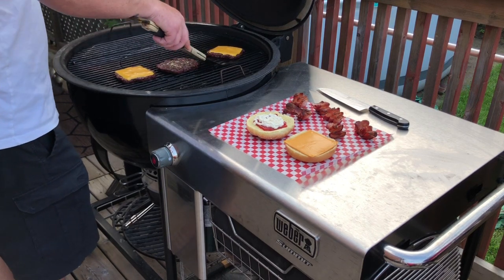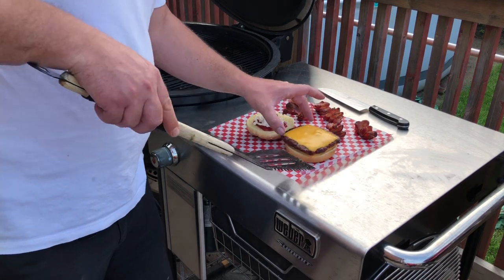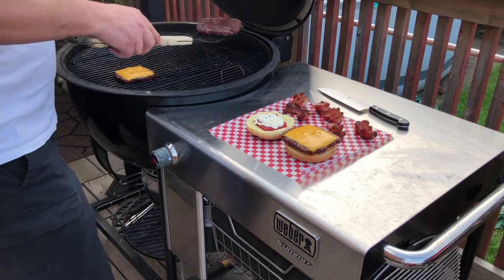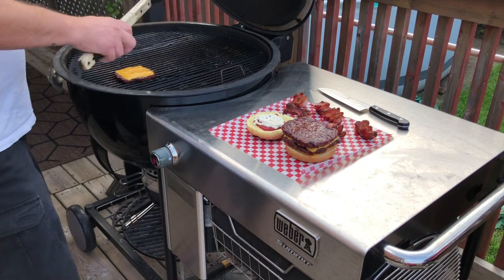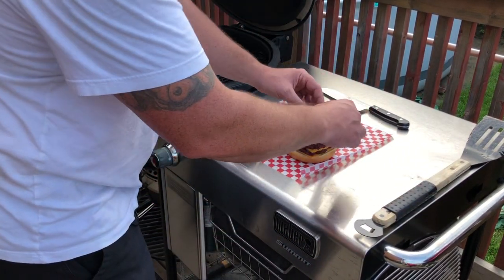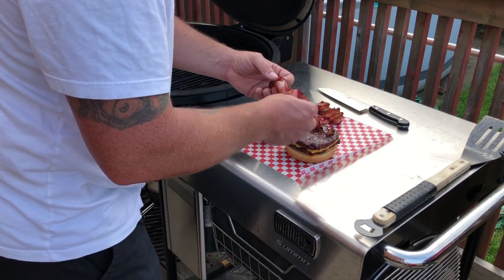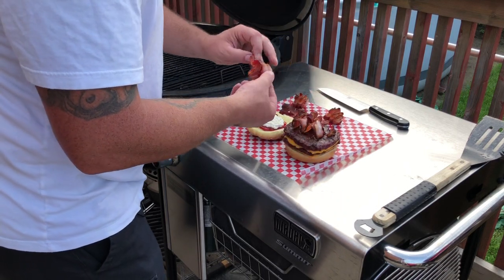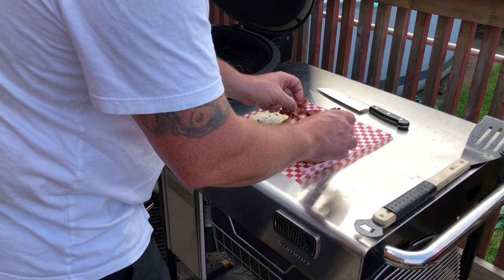Let's go ahead. Let's get this patty over here onto this bun with that cheese. That cheese will melt underneath. Let's get this other guy without any cheese right on top over here, just like so. Check that out. Put that guy off to the side. Now let's take our bacon that we made earlier and put our 6 slices of bacon on, just like Wendy's has on their Baconator. 6 slices. That's exactly what we're going on with here. Our bacon's not as crinkly as theirs, but it's okay.